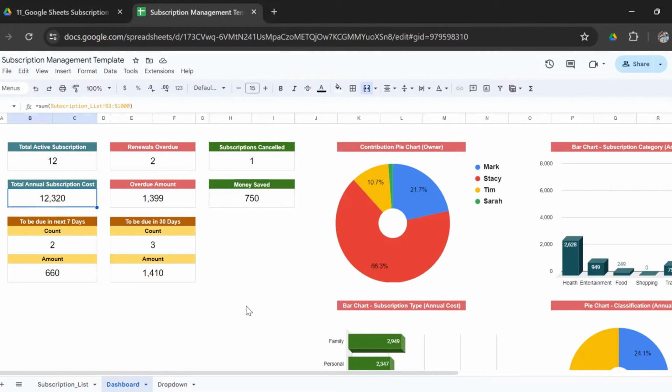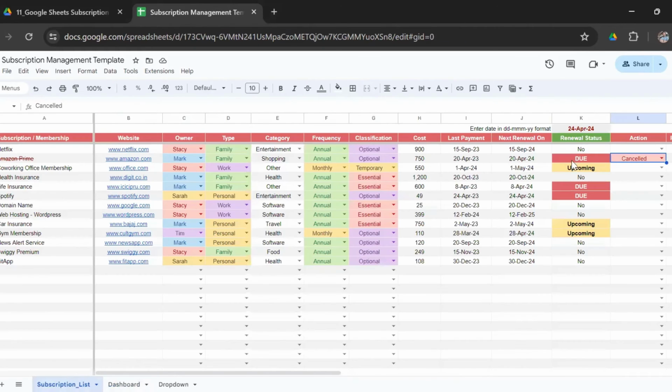Then here is the total annual cash flow that is required for all your subscriptions and memberships. What is the overdue amount? So what is it that you need as of today to renew your subscriptions? And here is what is going to be due in the next 7 days. Two subscriptions are going to be due. So here, if you look, there are two subscriptions.